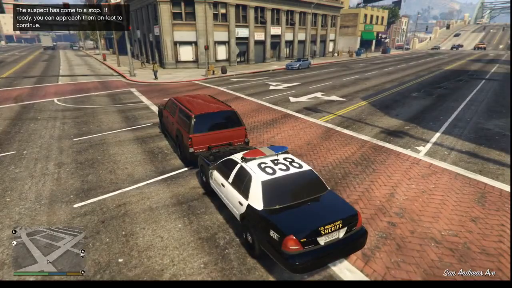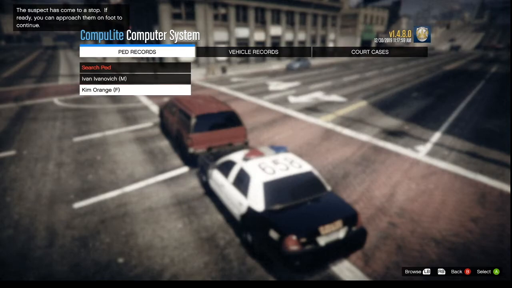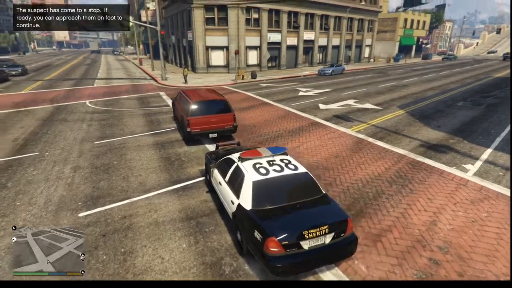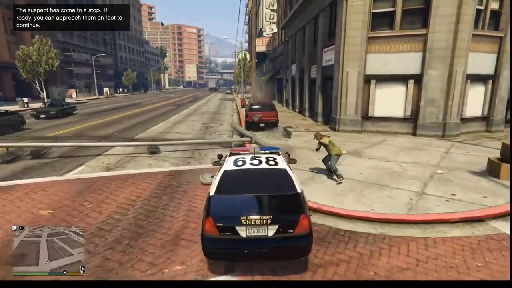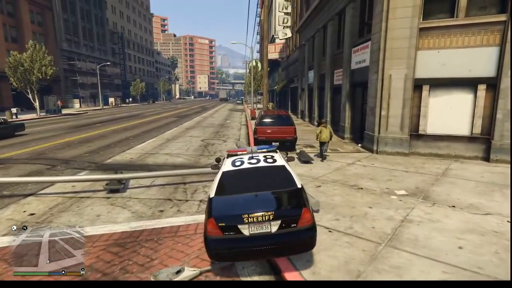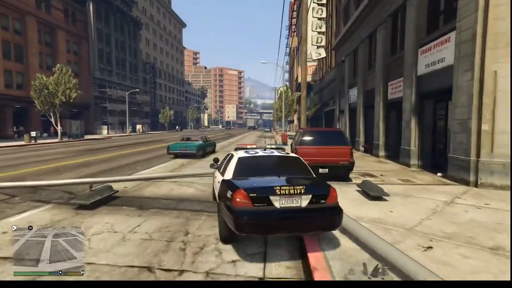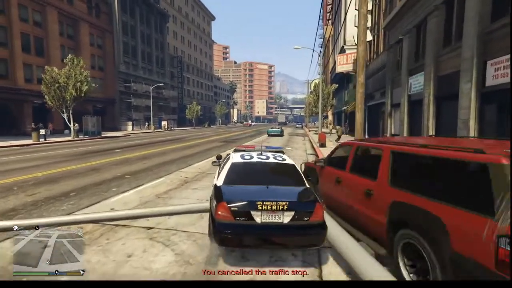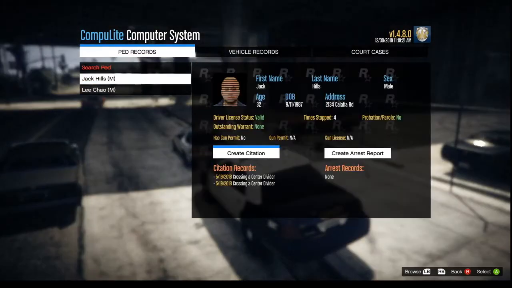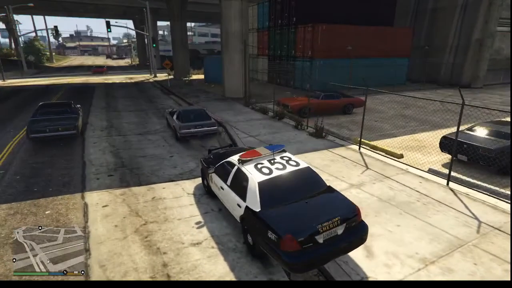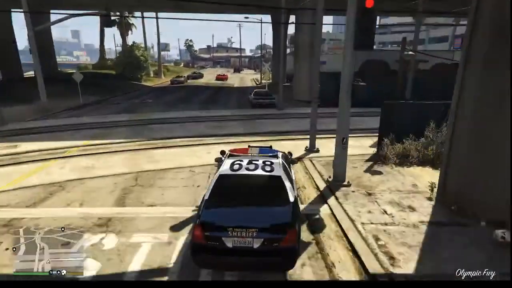If you're having the problem where you're trying to pull over a pedestrian and you tag them, and then once you pull them over some way, somehow, at one point they're just gonna gun it. They're just gonna pedal to the metal, and they're going to go straight into the wall, crash. They're gonna crash into something, and then that's when you can pull them over. It got quite annoying, it got quite tiring, and I finally decided to share a fix with you guys. It's really easy to figure out.